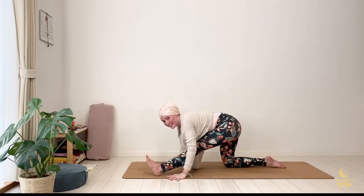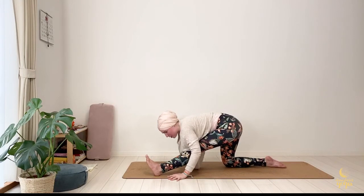It can be a pretty intense stretch. And there's no need to push through that stretch to go deeper, to go anywhere. Whatever stretch, whatever sensation arises for you, stay with it.